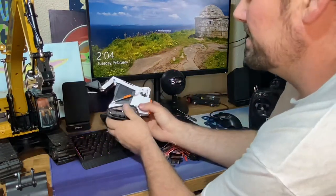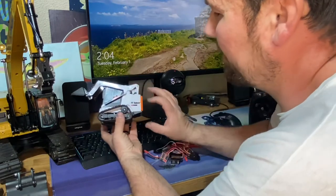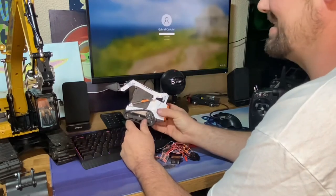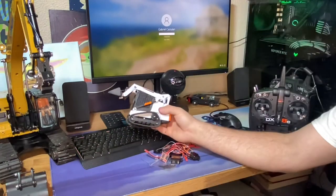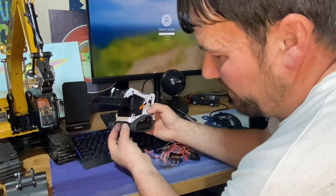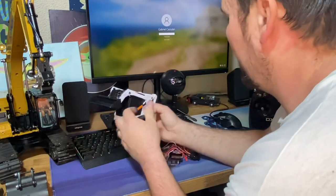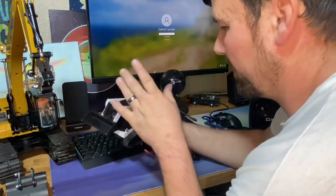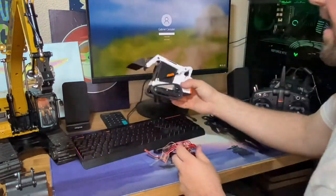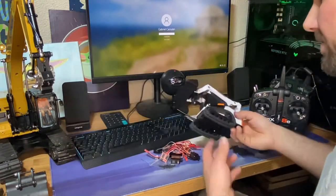And now that I have this Bobcat — 100% honesty — like, I put the figure in there. If you sit in there it's barely, barely close. If this was 1/16th scale, this would be like 1/17th scale. It's so close that it doesn't bug me. This is a very large machine — don't let it fool you. The guy sits down, his pedals go down here. From here with his feet going down up to the top — if I adjust the guy, there's no clear window so it doesn't matter because all my electronics are in here. It won't be bad having this on the site — it looks pretty cool. And the fact that I can play with some dirt, kind of backfill, some pipe jobs — I'm going to play with it.